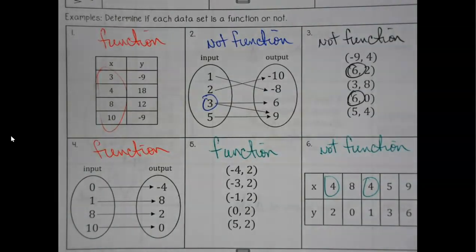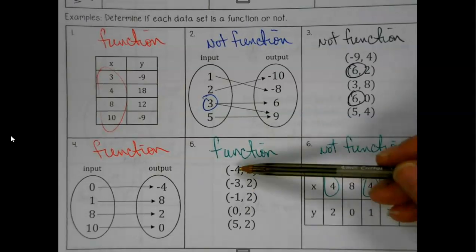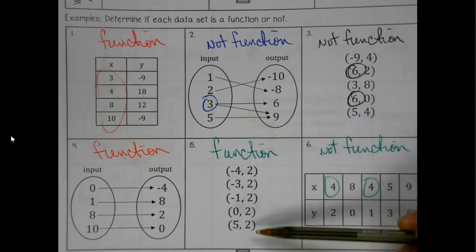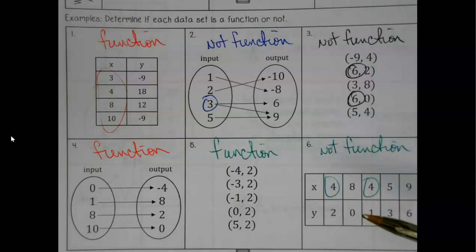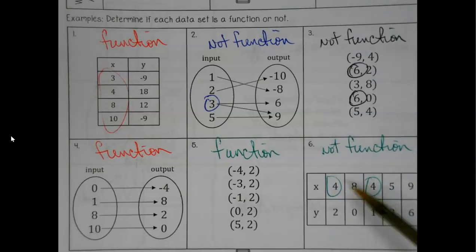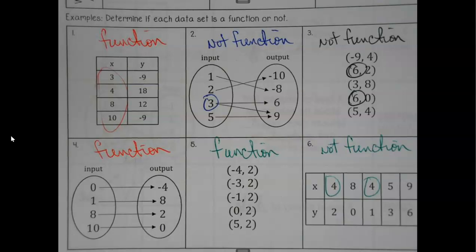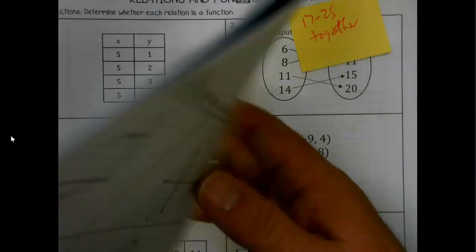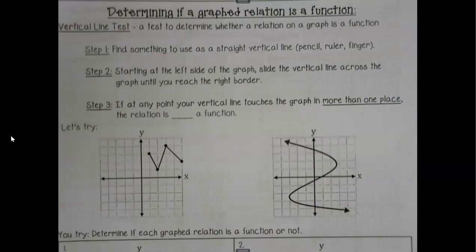Okay. So as we're looking here on number 5, all of my x's are different. I'm good. Y's are all the same. Don't care. It's about the x's. But I have an x repeat there. So when we're looking at these, it's really not going to be that rough to figure this out when it's just numbers. But there's one piece we haven't really looked at yet. That's the last one, and it's even got a nice little deal to it here.